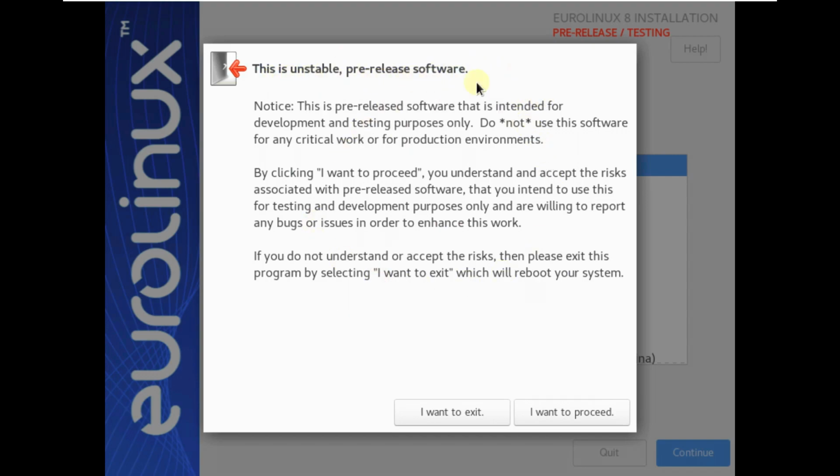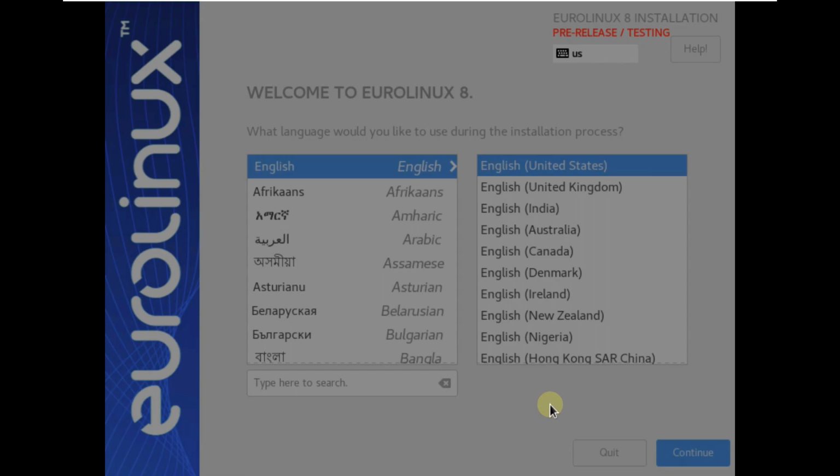As I mentioned already, it's a warning and it's always better to run it on a virtual machine. If you're a normal user, it's better to wait instead of running it on your PC. There are plenty of YouTubers who will make a video for you, so wait for it. I am one of the YouTubers who make content for normal users. So I'm running it on a virtual machine, so I have nothing to lose here. I want to proceed. So we need to wait for a few seconds. Let's see what will happen now.